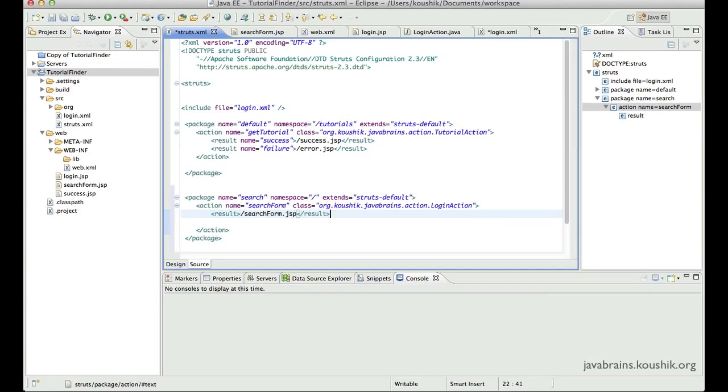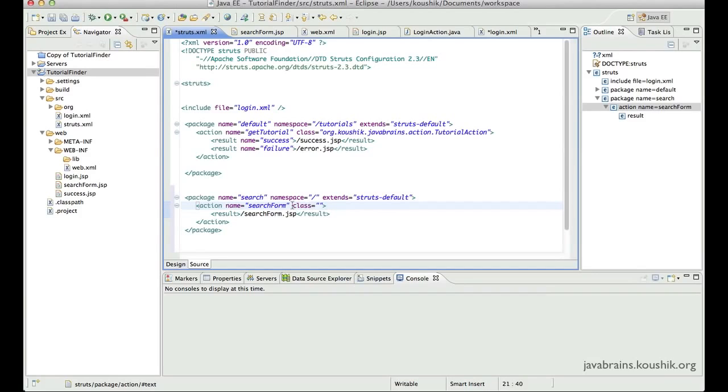Okay, so now that that is done, here's the thing. What's going to be the class? We have to have an action class that does this redirection. Now, since Struts 2 has this concept of dummy classes, we don't actually have to implement an action class just to do a blind redirection. If we don't have any logic there, we don't really have to implement a class.